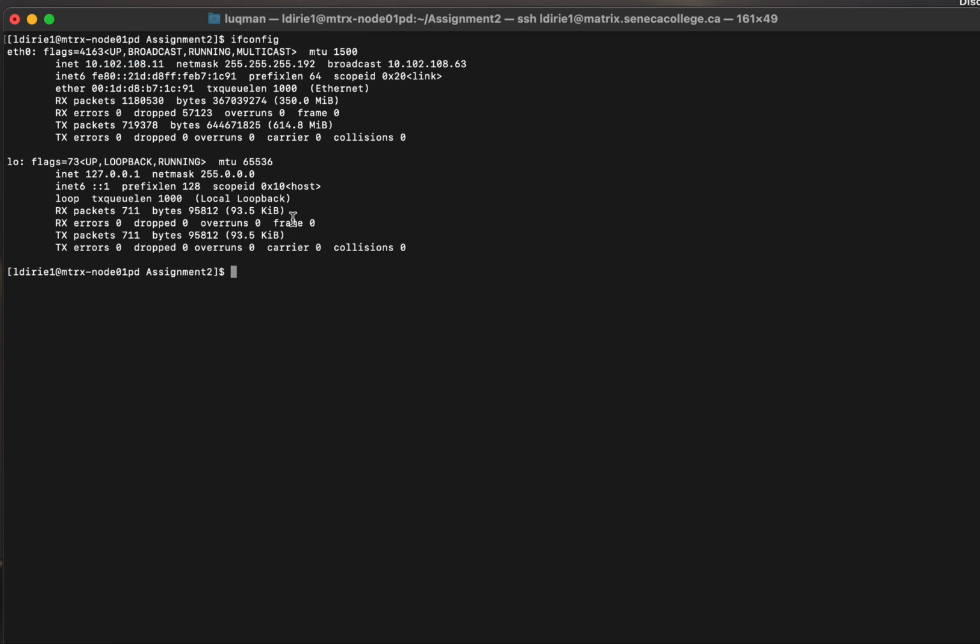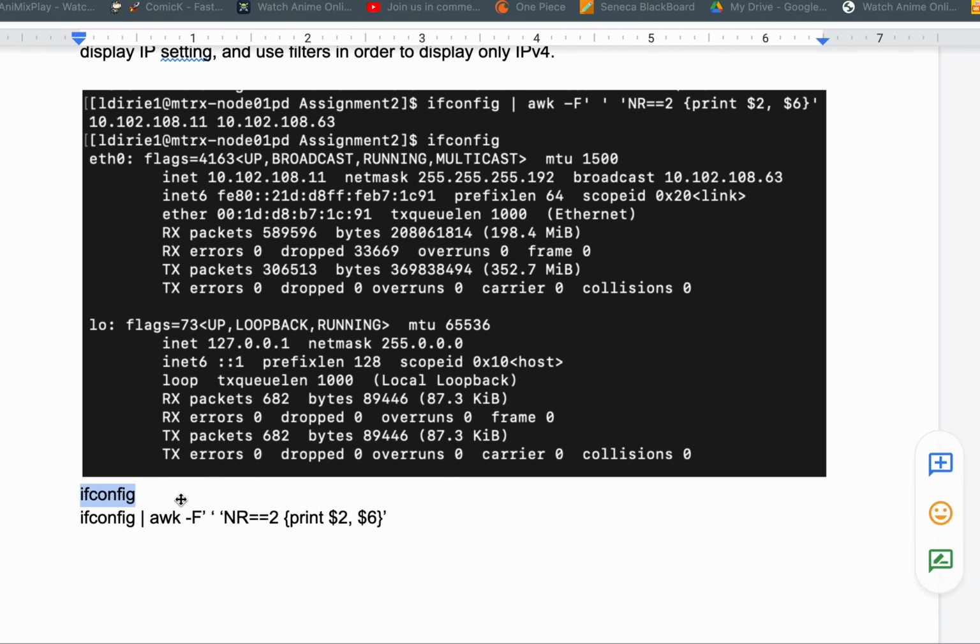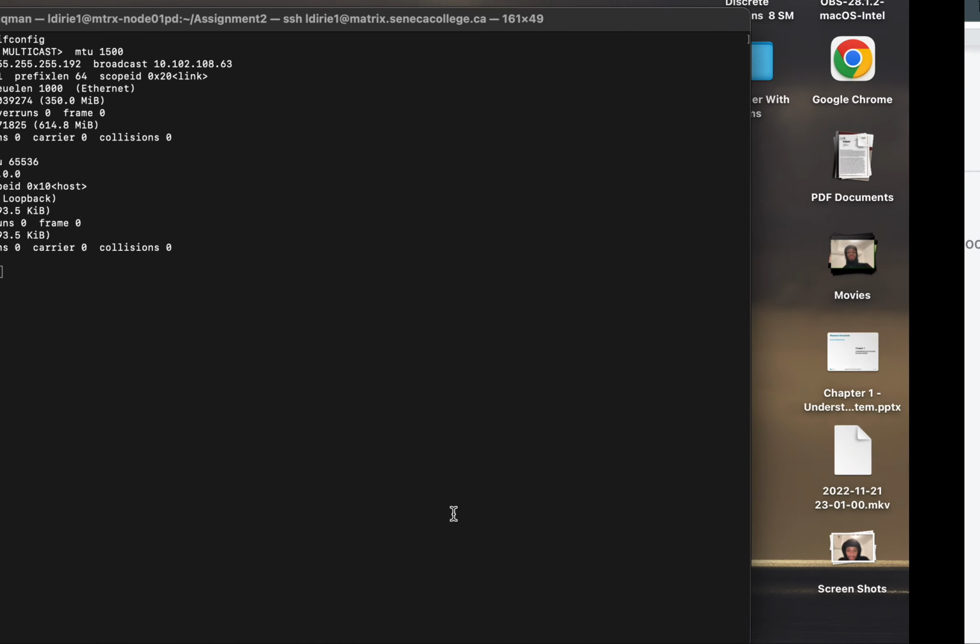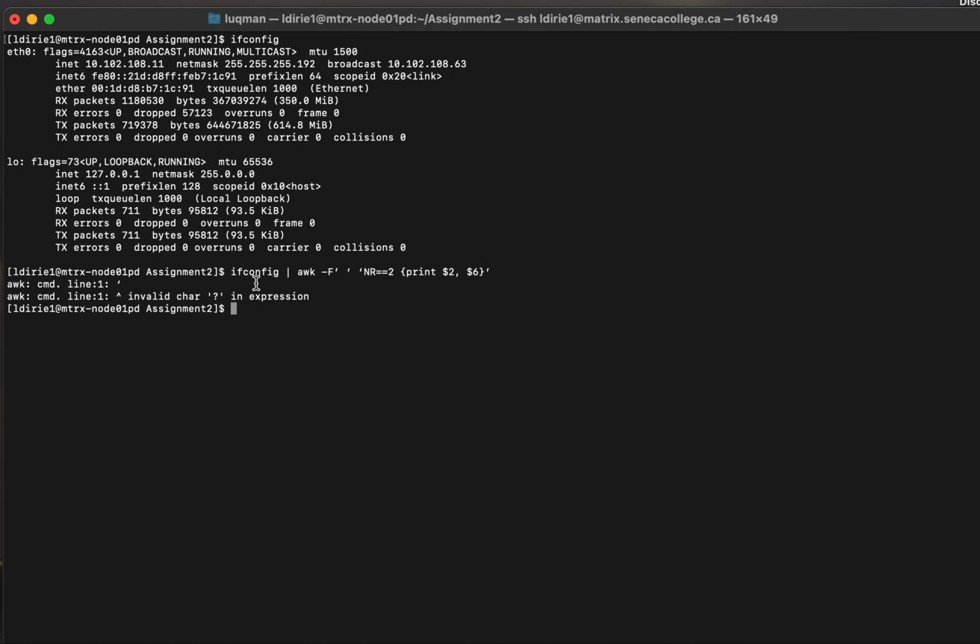So I needed to think of a command that would let me go to the second line, but then also look through the fields of the second line and print out the specific fields I asked for. And the command that suited this need for me was, again, the way I've rewritten it in Google Docs does not work for some reason, but nonetheless the code works.